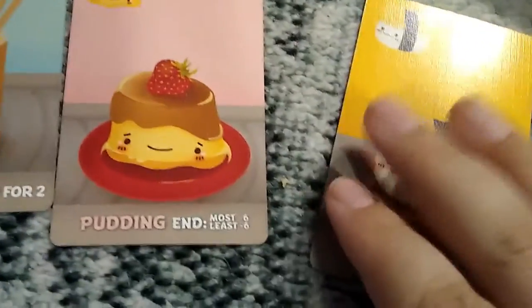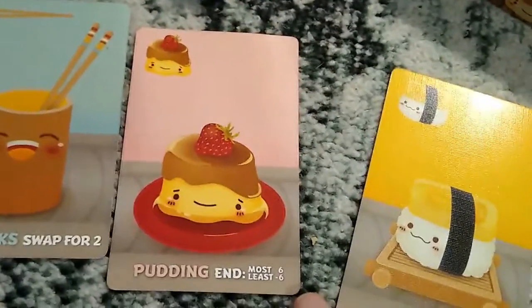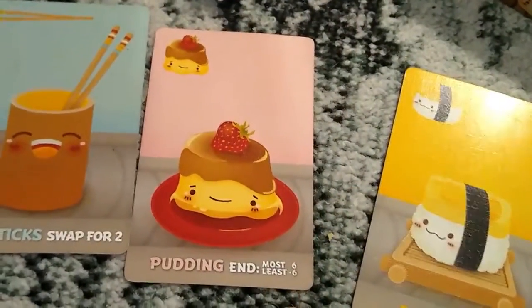And then your puddings, you're going to collect throughout all 3 rounds of gameplay. And then the person at the end with the most is going to get 6. Person at the end with the least is going to get 6 points taken away.